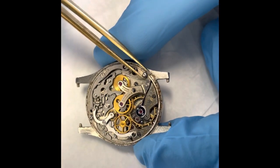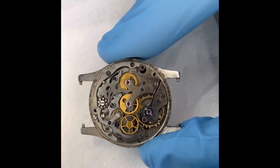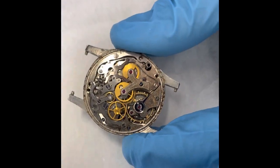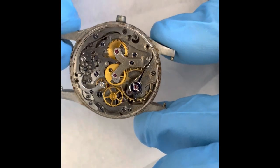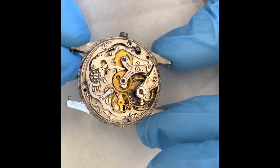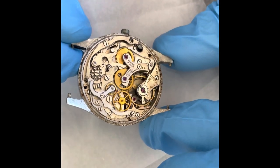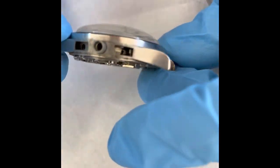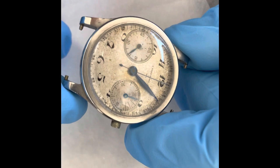I'm not quite sure when this watch was manufactured, but my bet would be late 30s to mid 40s. That's my best estimate. I know Universal Geneve made these movements from 1933 onward, way into the 1950s. I believe also upgraded versions into the 1960s, but this is a fairly early non-shock protected version of that. Please comment if you have an idea when the watch is from.